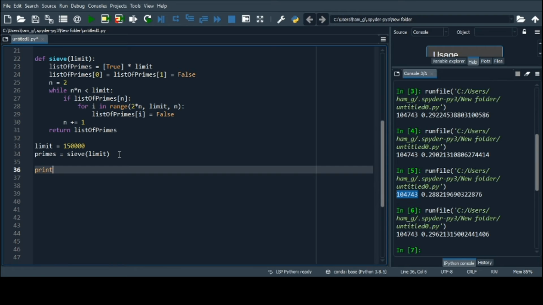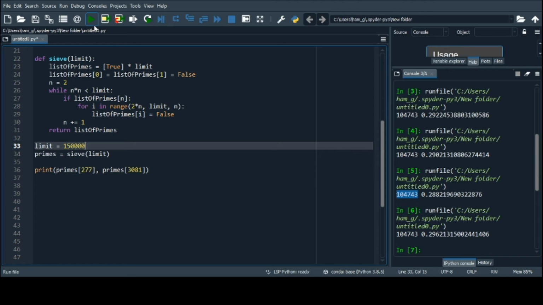And then let's say I want to print primes 277, I don't know if that's prime, or primes 3081.